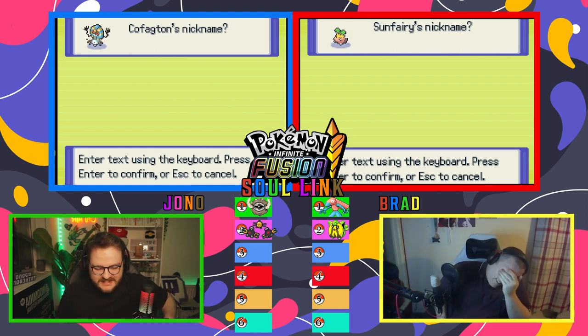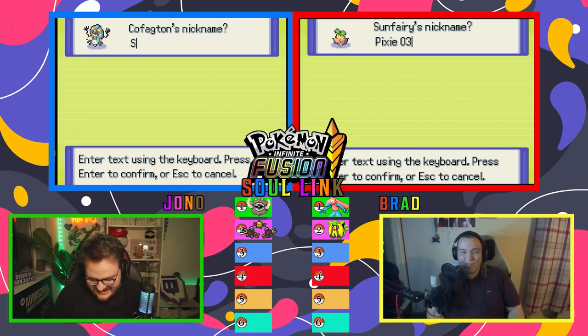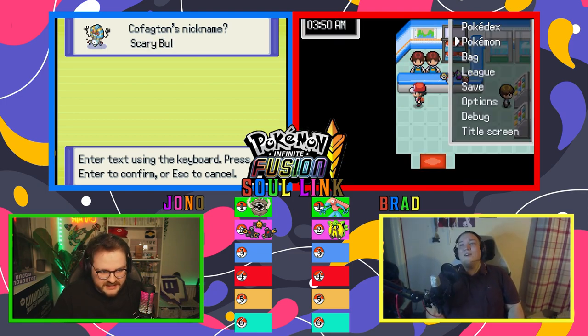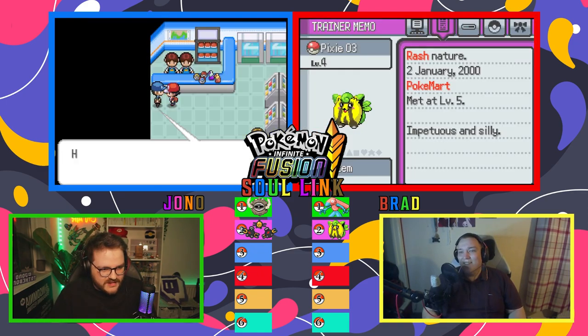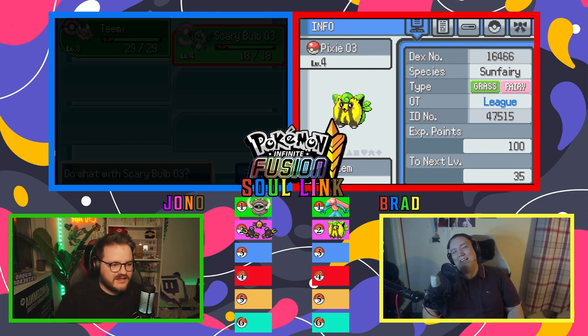Well, let's get naming your little buddy, because you're going to be stuck with him for a while. Pixie. Pixie 03, because we technically lost two. Oh, no. Oh, 03. Okay. Sick. Look at him. Happy with that. That's true. Look at him.